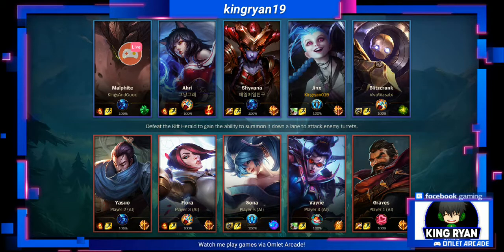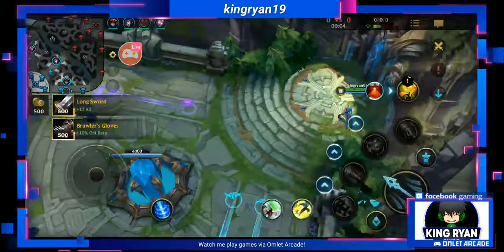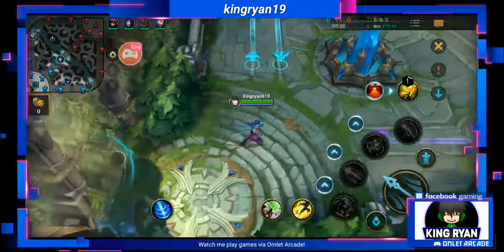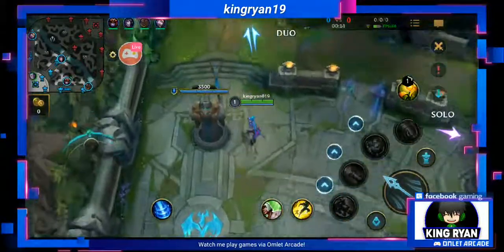You are on the mirrored side of the map. The lanes are small. Welcome to Wild Rift. Minions have spawned. Whatever, let's just start shooting.